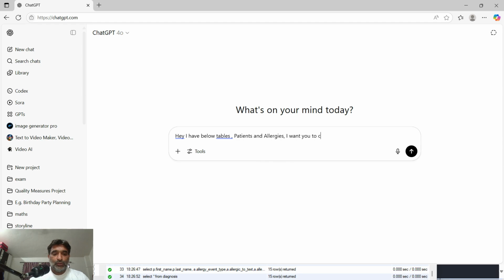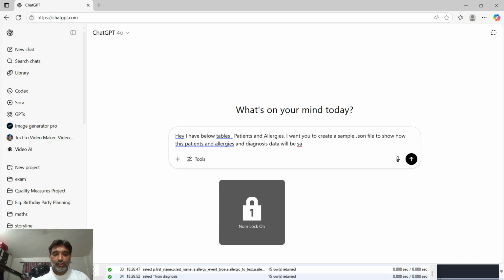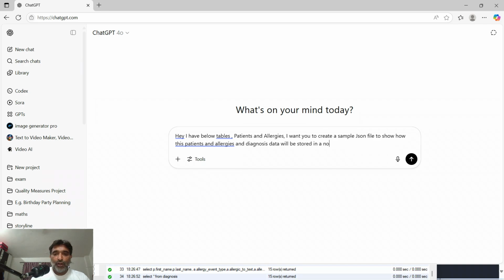I want you to create a sample JSON file to show how this patients, allergies and diagnosis data will be stored in a non-relational database like MongoDB.